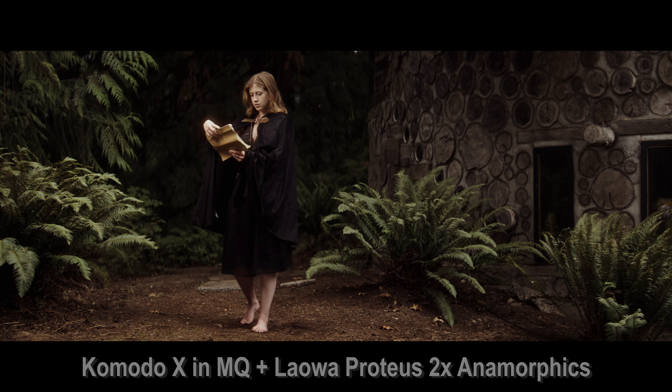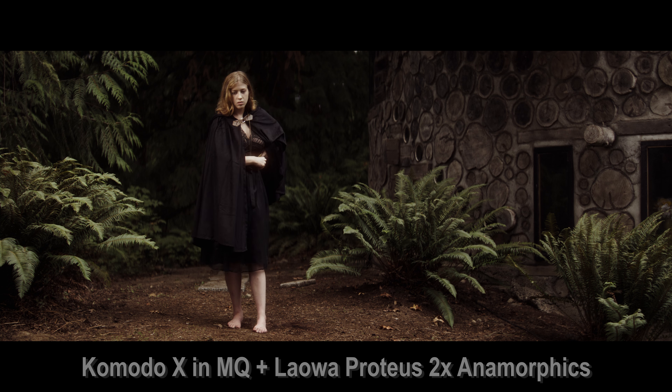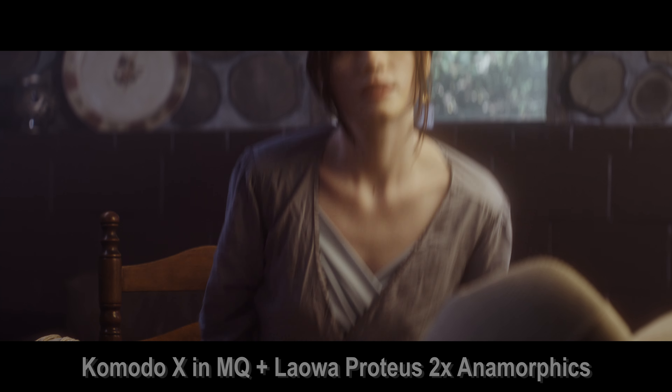Another con: the format card and eject card options are just one click away from each other in the same menu. Why is that a thing? The number of times I was going to eject the media and had to consciously look and think 'don't format this right now' — it's a weird little thing, not the biggest deal, but something to be aware of. Also, the camera gets hot. The fan is there and it does cool the camera down, but it doesn't do a whole lot given the size and the 6K global shutter sensor. It does manage heat a little better with CFexpress Type B media, and the fan now blows out the other side, so on a shoulder rig you're not getting hot air in your face like on the original Komodo.